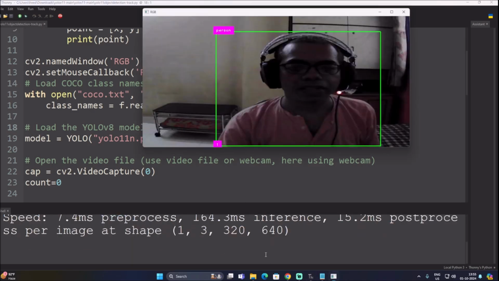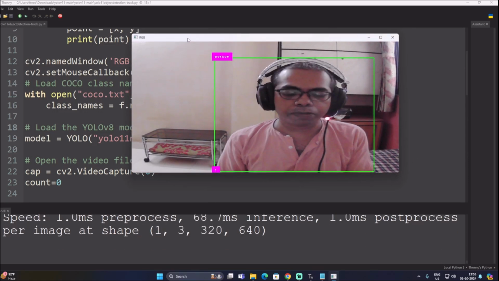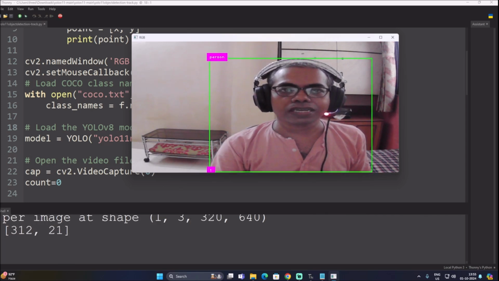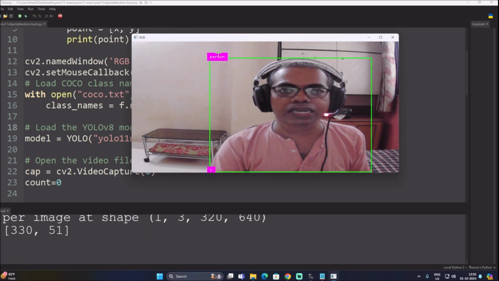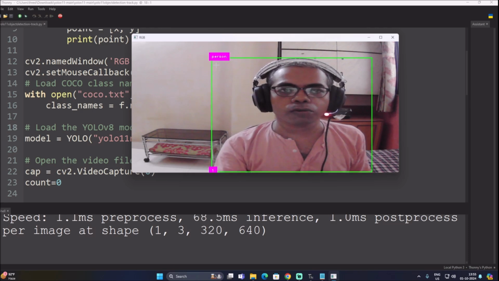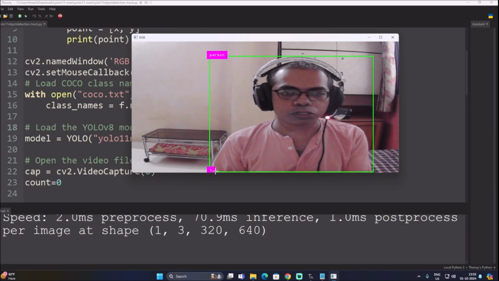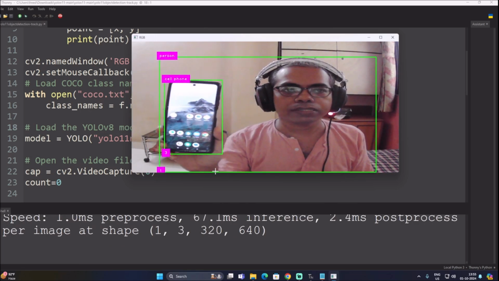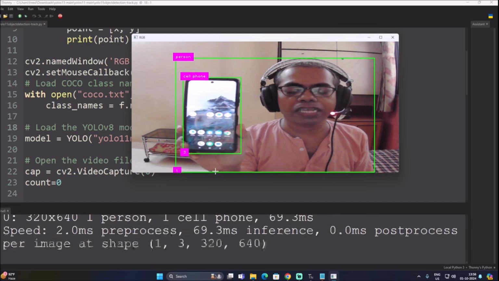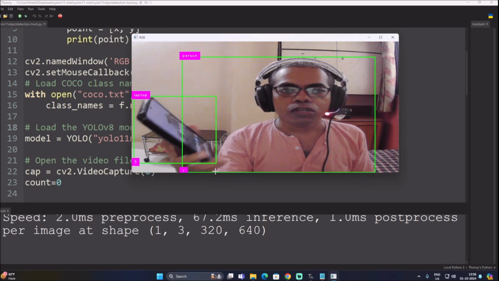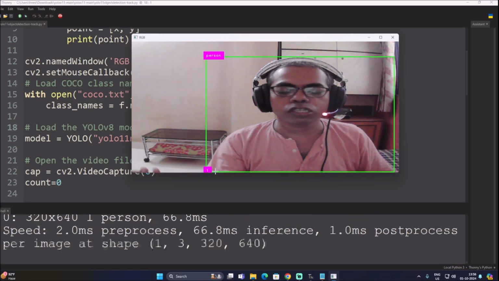And then if I start, here it is, as you can see, this is basically live object detection. It's detecting me as a person, and as I mentioned, this is the rectangle top left corner, and this is the bottom left corner. So here you will see the class name of the detected object. So right now the person, and here you will see the track ID, which is 1. Let me show you another object, which is a cell phone. Here it is, as you can see, the cell phone top left corner, the class name, and bottom left corner 3 is basically the tracking ID for this object. So we detected objects with the help of the latest YOLO11 model. So this is our object detection.